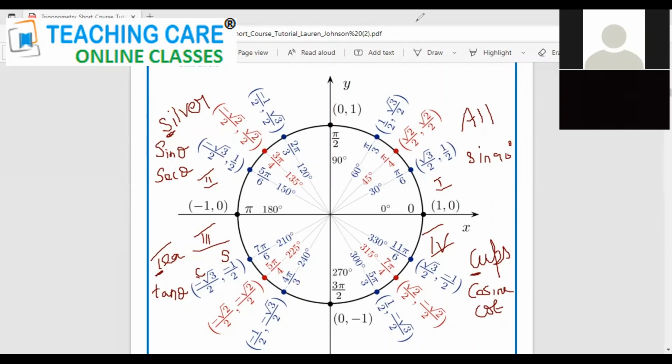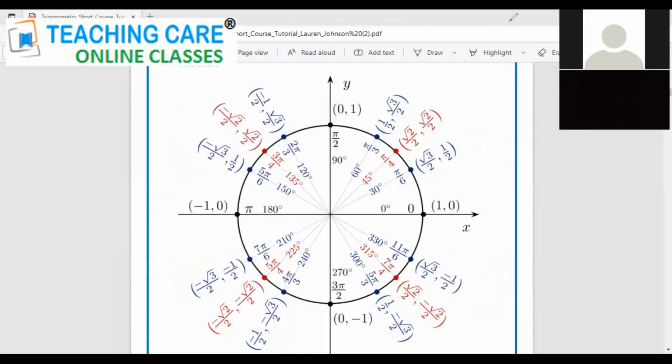Okay. Now let's move on to the unit circle. When I'm talking about the unit circle, see, this is my axis. This is my origin, 0, 0. The name itself says that I'm going to draw a circle with a radius of 1. So the radius will be 1 here. This will be 1, this will be 1, and this will be 1. So what will be the point here? 1, 0. This will be 0, 1, and this will be negative 1, 0, and 0, negative 1. Understood? Got it?